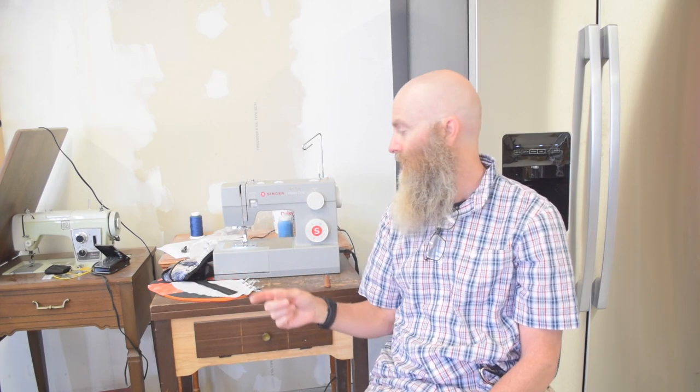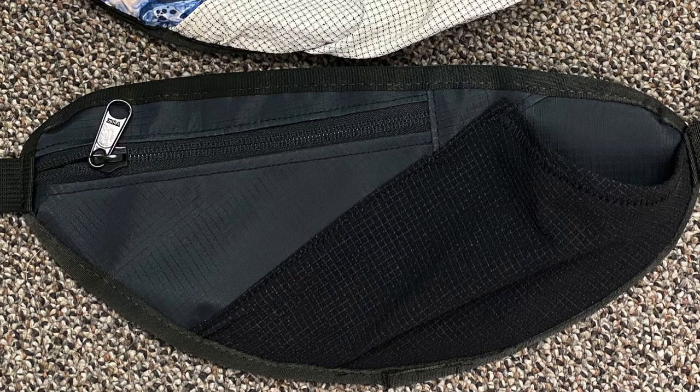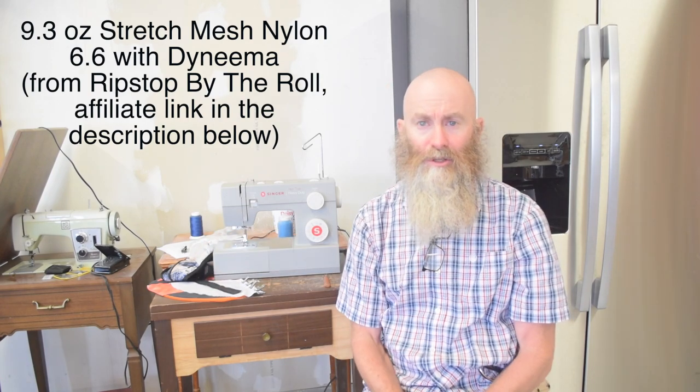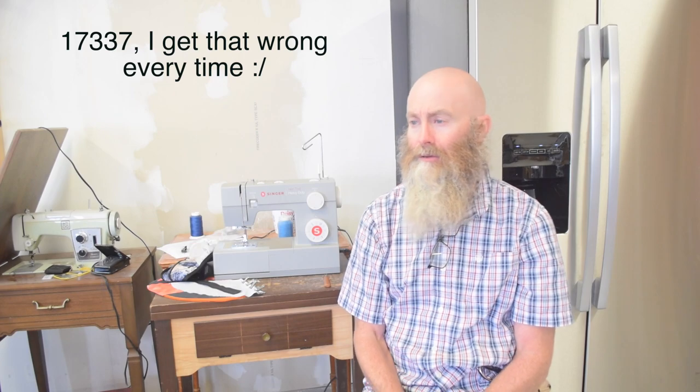I'm putting this at the front of the video sort of as a prediction — we'll see if the results I had yesterday are repeated today. The results I had yesterday: this thing was awesome, really really great at sewing this project. The pouch I made yesterday is made out of XPAC V21RS fabric with a pretty heavy stretch nylon, mil-spec 17737 webbing, YKK number eight continuous coil zipper, and spacer mesh on the back — and it just did great, really really well.